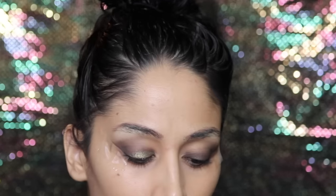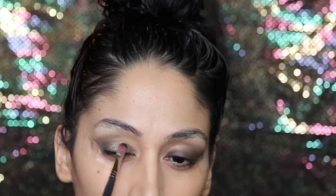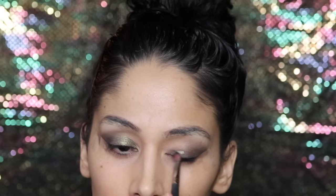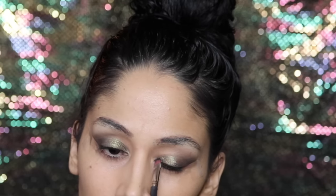And I'm just taking a flat concealer brush. You wanna make sure that you use something like this, nothing with soft bristles because it won't blend. And I'm just going to slowly put it over the black. If you do want to make this more intense, add more black base to it. So you guys can see, I kinda went in the middle, in between. And then you want to stay under your crease. So just go ahead and apply it, and you can also build this to be a little more vibrant by adding it slowly. A little goes a long way.